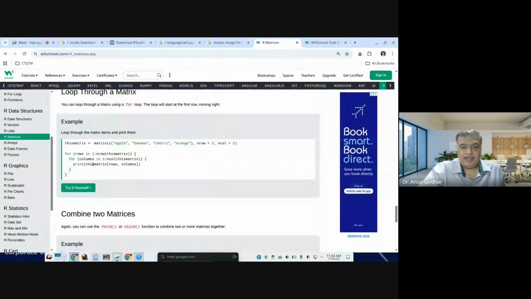Say you want to print or extract the values as per your need, we can place it in the loops. So for rows, from 1 to the total number of rows of the matrix, and for columns from 1 to the nth column, as many as there are. And simply you can get the prints of rows and columns of the entire matrix.